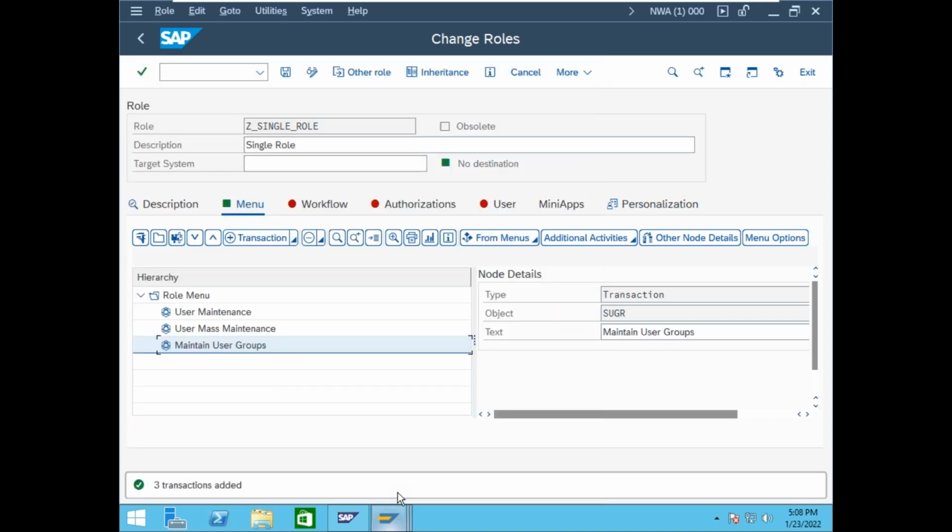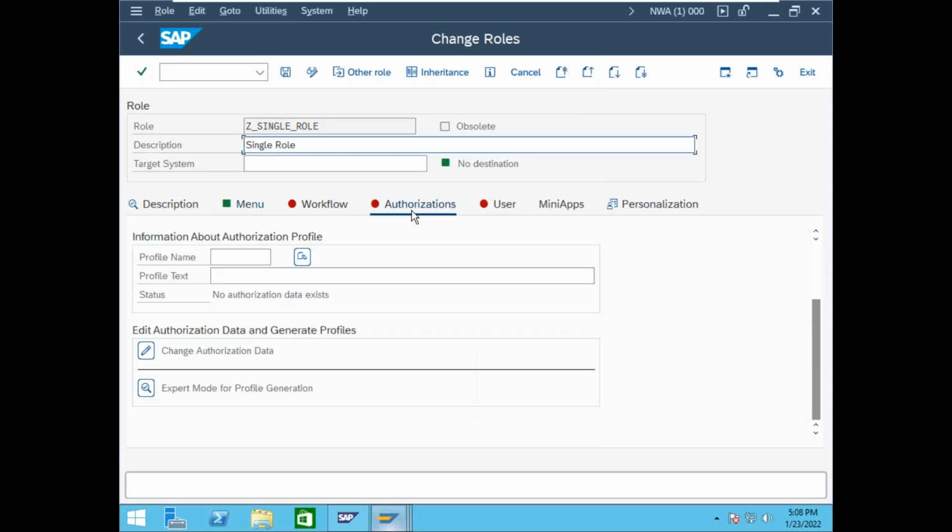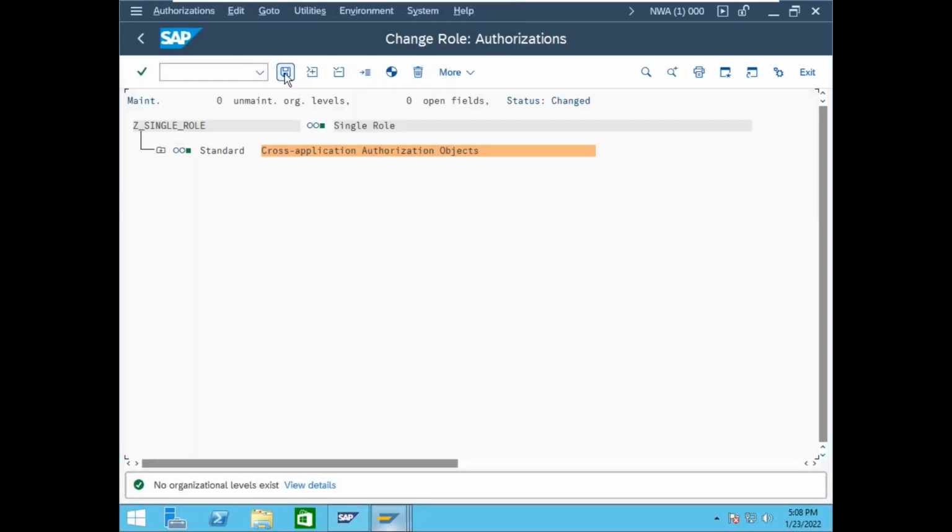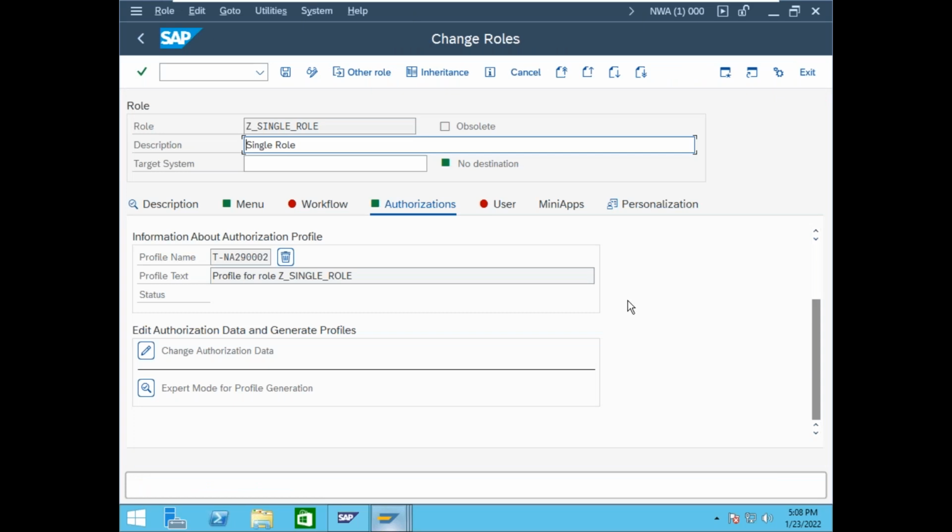Assign transaction. It turns green. Menu tab. Propose profile name. We got the profile name. Save. Click change authorization data. Save. Generate. Profiles created. Go back.